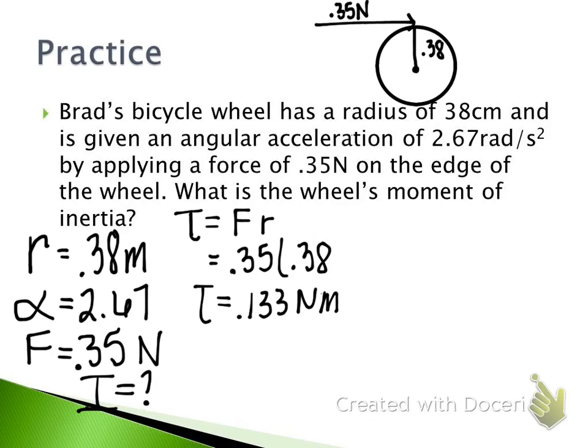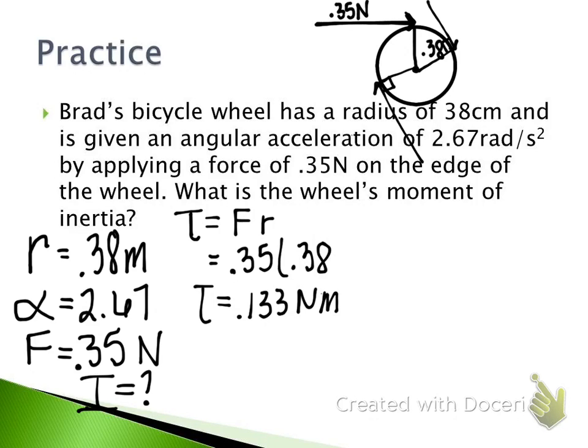Okay, do we understand why our force is being applied right here? Does it really matter where our force is applied? If our force would be applied here, our radius still goes this way, those things would still be perpendicular. It makes no difference where our force is being applied. I could apply a force this way too on the wheel. My radius still goes here. It's still perpendicular. So it makes no difference where on the edge of the wheel we apply that force. It's going to be perpendicular to the radius no matter what.